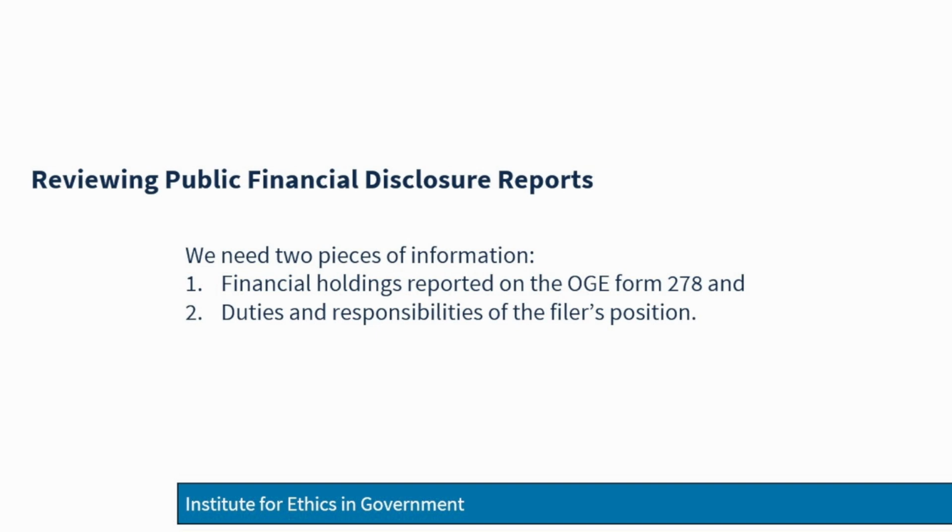of the employee, as reported on the OGE Form 278, and the duties and responsibilities of the employee filing the report. If you aren't familiar with the duties and responsibilities of the employee filing the report, you must have that information before you can properly review and certify a report. Some sources of that information may include formal position descriptions, documents outlining planned work, and conversations with the employee or employee supervisor. Once you know what your filer's duties and responsibilities are, and you have a completed OGE Form 278, we're almost ready to begin the review for conflicts of interest.